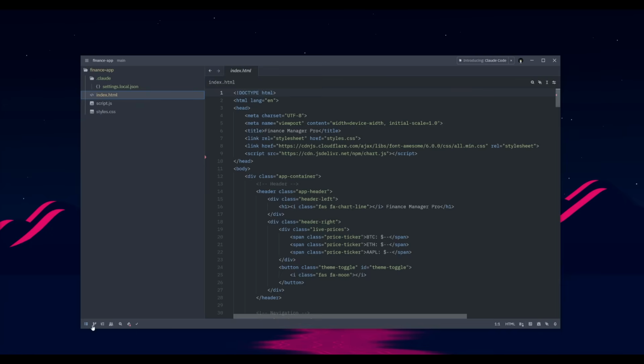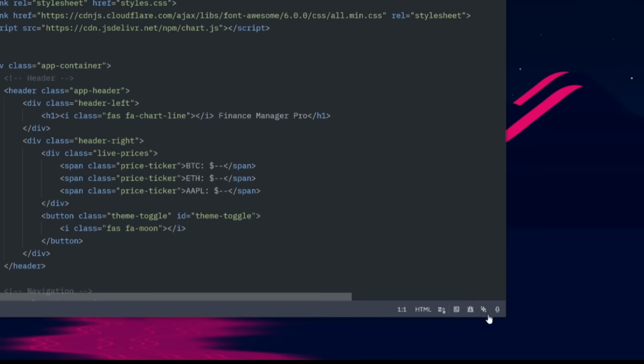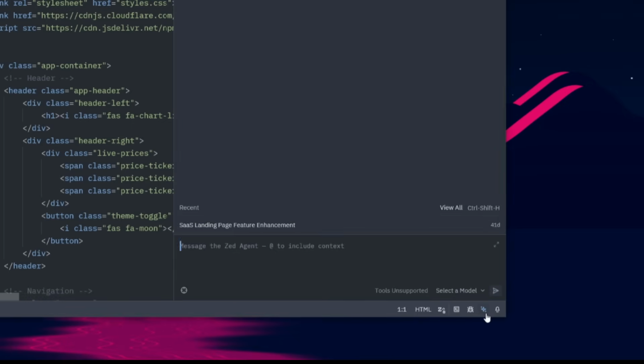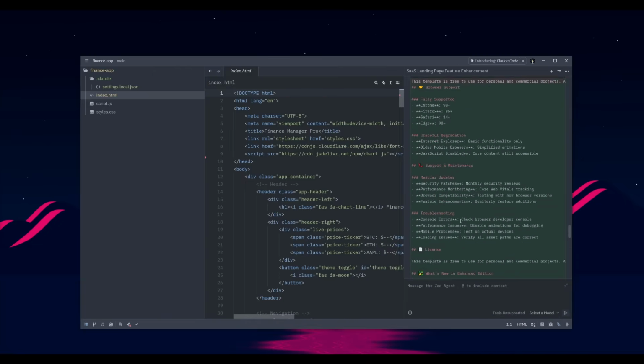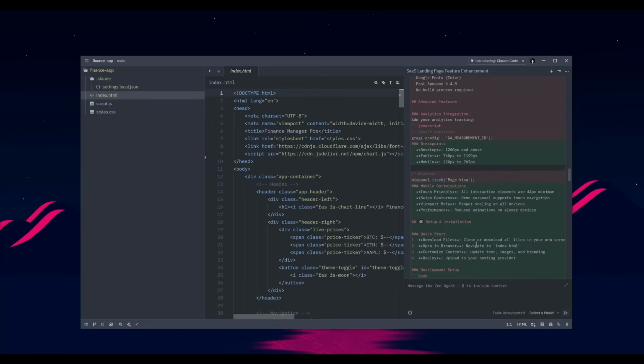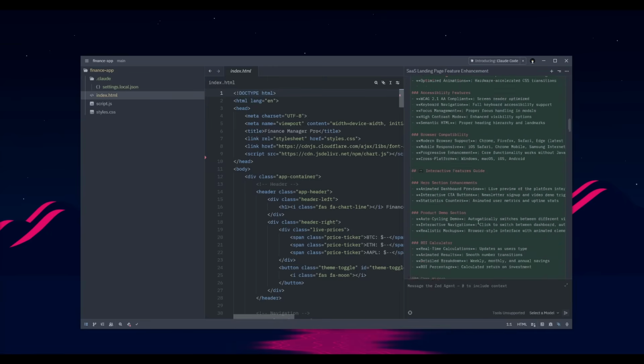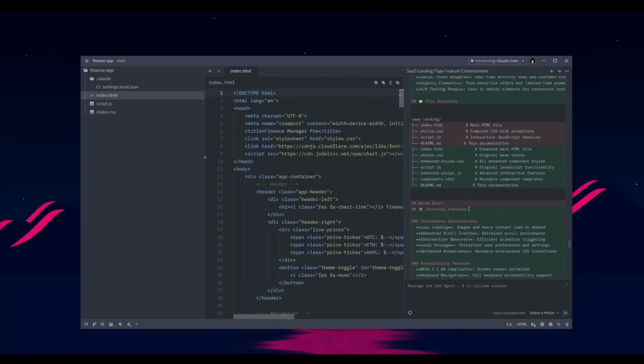Now, just like we have these cool features on the left, on the right-hand side, we have the AI features. If you click this agent panel, this is where you can access the agentic AI agent of Zed. This is where you can work with the AI agent to accomplish any sort of task autonomously or as you work with the agent to develop anything. You have it so that you can select any model with the provider that you choose. You can have tools integrated. In this case, this is a model that doesn't have any tools supported.